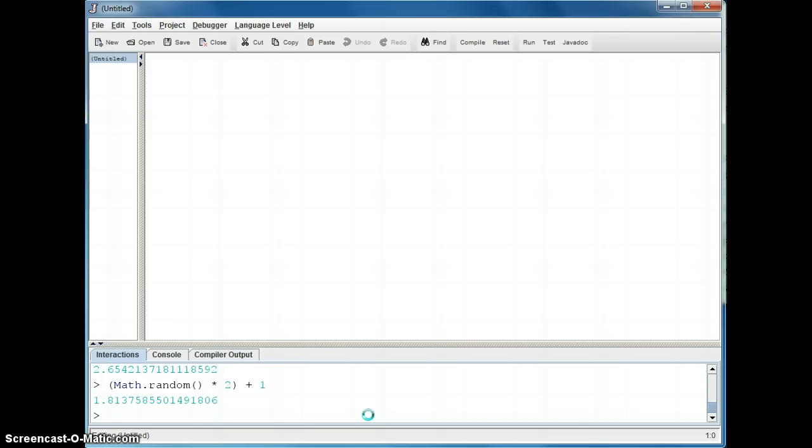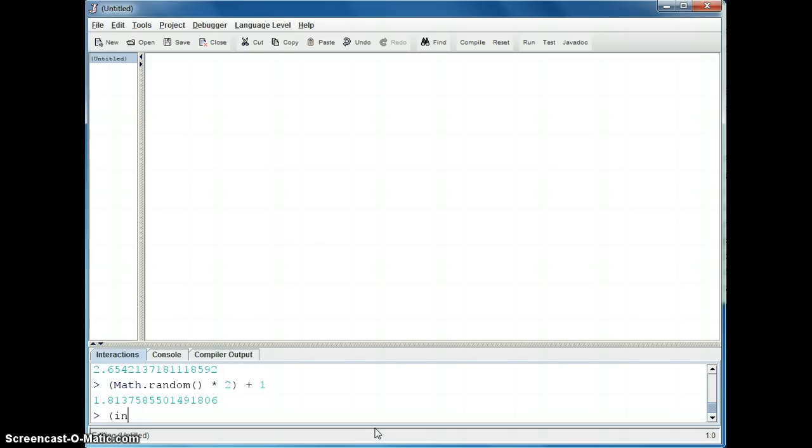Now we don't need the trailing information after the decimal point. So now we can cast our result as an integer, and this will truncate the decimals and give us either a 1 or a 2.